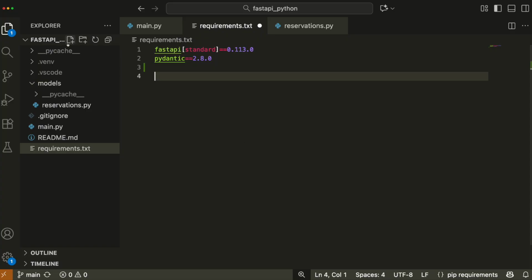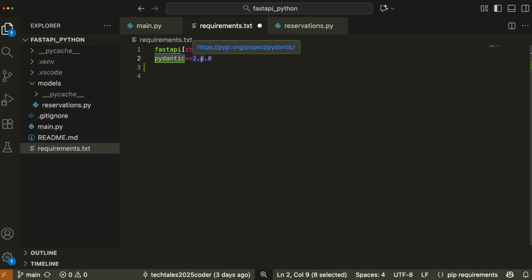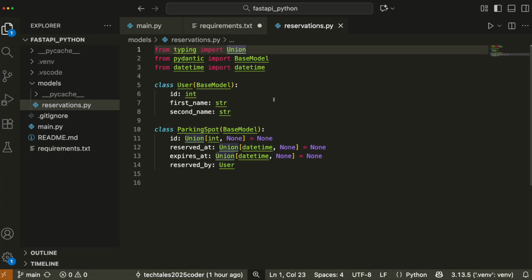To get started, I created a VS Code folder where I added a requirements.txt. In this, I have added FastAPI and Pydantic dependencies and also declared the dependency versions that I would need for it to work as expected. I created a reservations.py file where I'm defining the models needed for the reservation system.